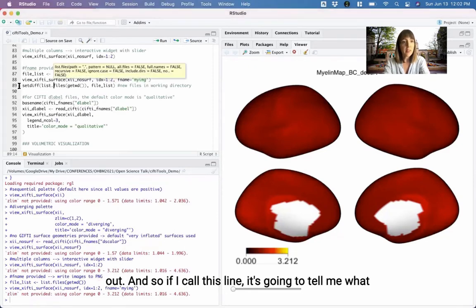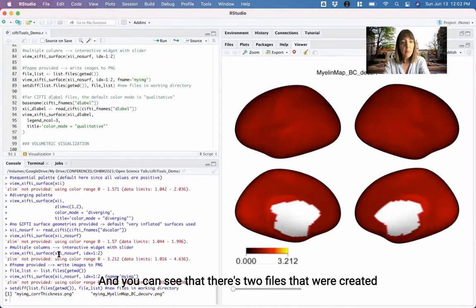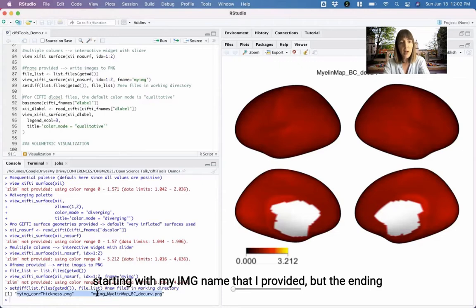And so if I call this line, it's going to tell me what new files exist in my working directory. And you can see that there's two files that were created, starting with the image name that I provided, but then ending with the actual name of the column.